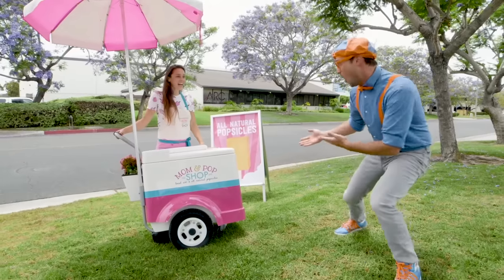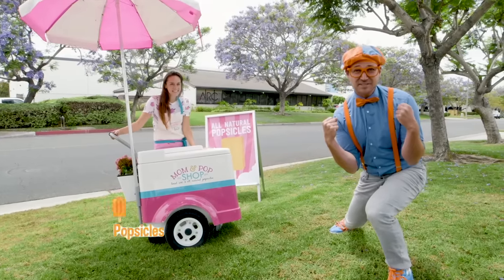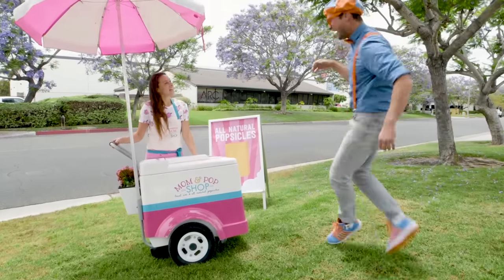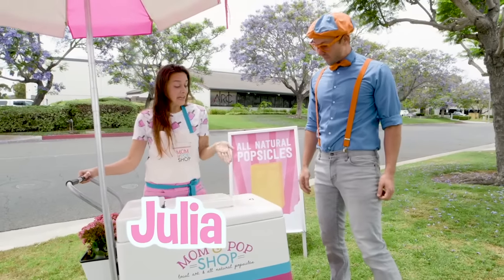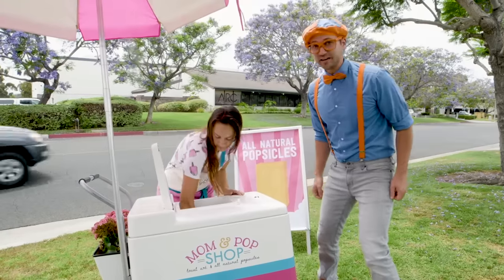Do you see that? Whoa, it's a popsicle cart, and I love popsicles. I think you and I should get a popsicle. Let's go. Hi, Blippi. How are you? What's your name? I'm Julia. Ooh. Would you like a handmade popsicle? Yeah, I love popsicles. What flavor do you have?